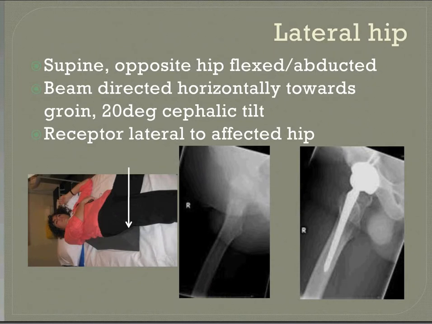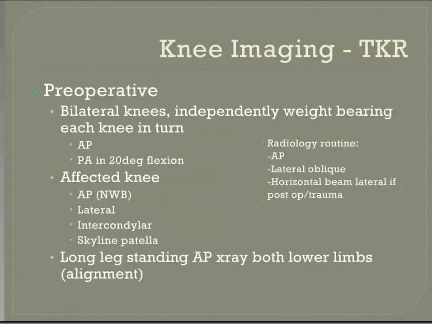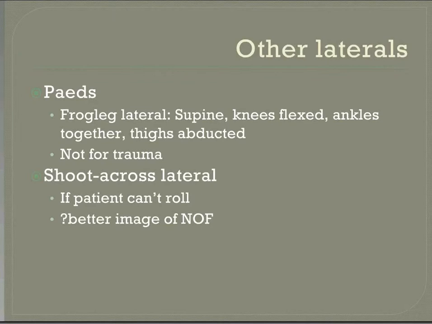In contrast, we were requesting the frog leg lateral, which is more routinely done in the paediatric population, and another option is the shoot-through lateral, which is, I guess, what we see in a DHS when you are going right through the groin, when you have your central ray running right through the groin. Oh, sorry, I did have a frog leg view, but it's disappeared. So there's a bit of disagreement between those two again.